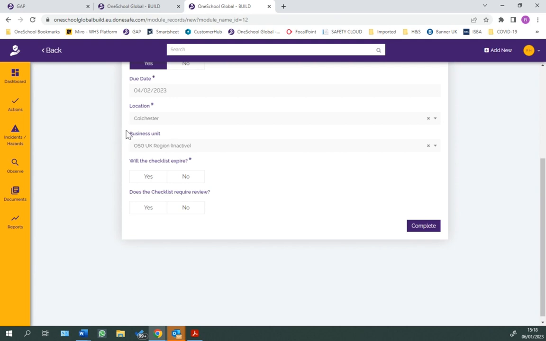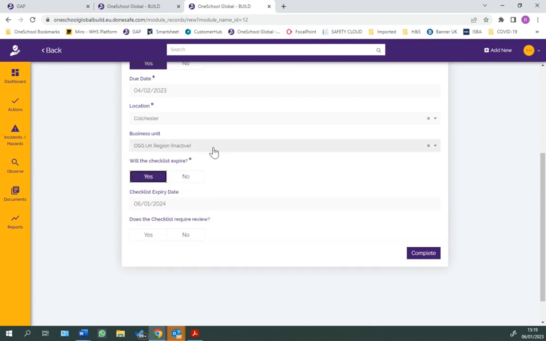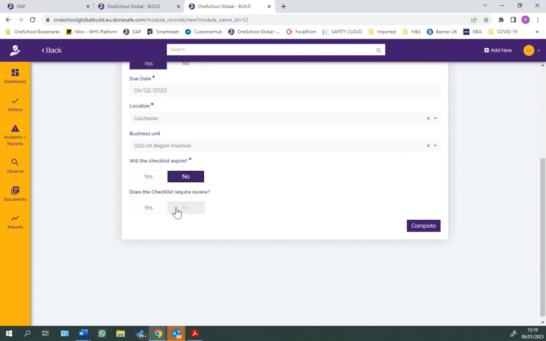Once we have the other regions joining this system, this will be preloaded for you, and you'll probably be blocked, so you can't accidentally change it. If it's necessary for the checklist to expire, you then select that the checklist should expire. More than likely, they wouldn't.